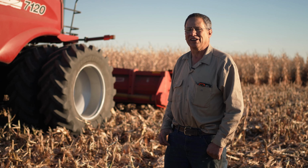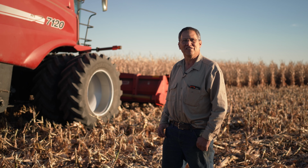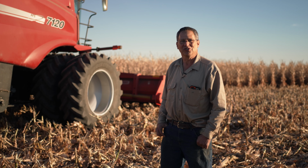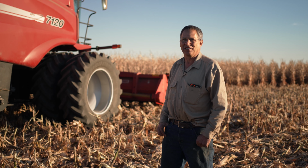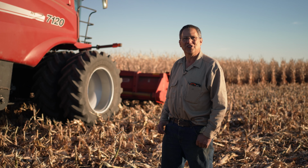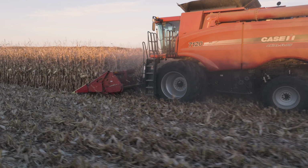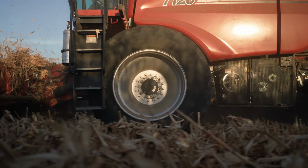And I said, I don't know if I'll own the combine for much more than 2 or 3 years. I'll probably trade these. Then I got thinking, I'll just keep the tires and put them on the new machine. That's what I'll do. I was already in the process of mounting tires and I had one oddball on there. I said, I think we're just going to put 4 new tires on. We're going to upgrade to the next size bigger. Extra flotation comes in awful handy on a wet year.